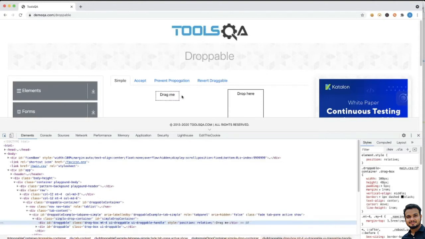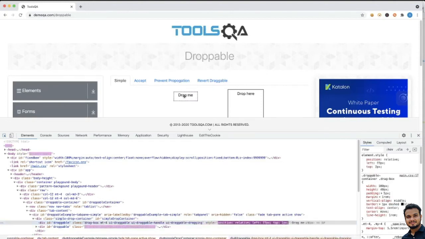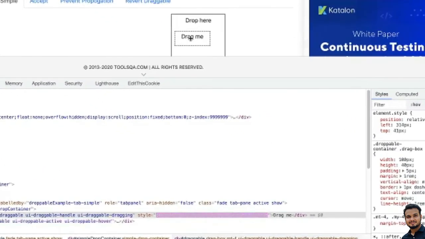When you are selecting and dragging, at the bottom you can see it is showing values highlighted in red color: relative left equal to 314, top equal to 44. You can see 326, 43, or 328, 44 it is highlighting.